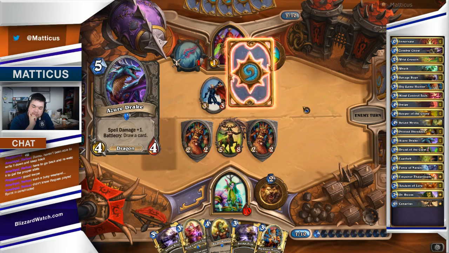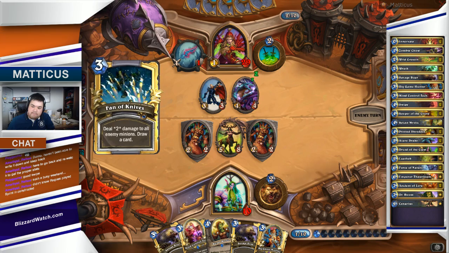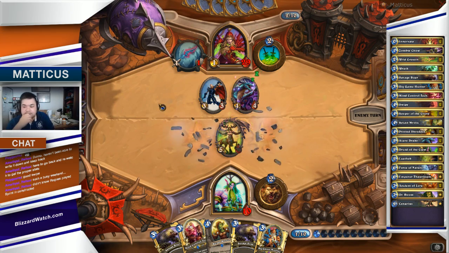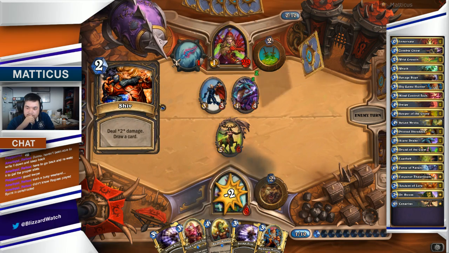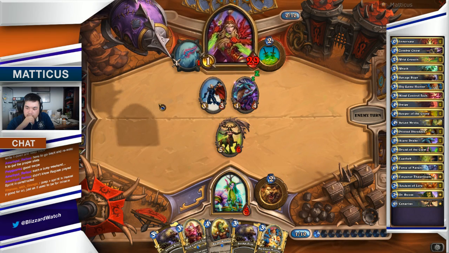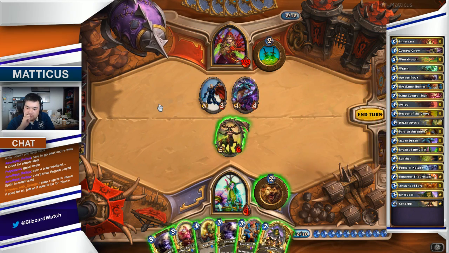Yeah, rogues are... This guy's using 2 sprints, which honestly kind of blew my mind. Oh, crap. That's not good. Shivs me, yep. This is not looking good. Dr. Boom, you're not helping me either.